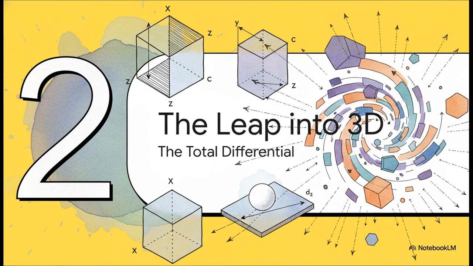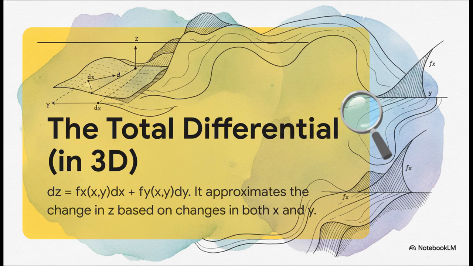Okay, warm-up's over. Now for the main event. We're going to take that simple, beautiful idea and launch it straight into 3 dimensions. This is where we finally meet the total differential. So here it is, our workhorse formula. dz is our estimated change in height, our altitude. But now instead of just one derivative, we've got 2 partial derivatives doing the work. fx tells us how fast we're changing in the x direction, and fy tells us the rate of change in the y direction. We're just adding up the little bit of change from our step in x with the little bit of change from our step in y to get the total estimated change.